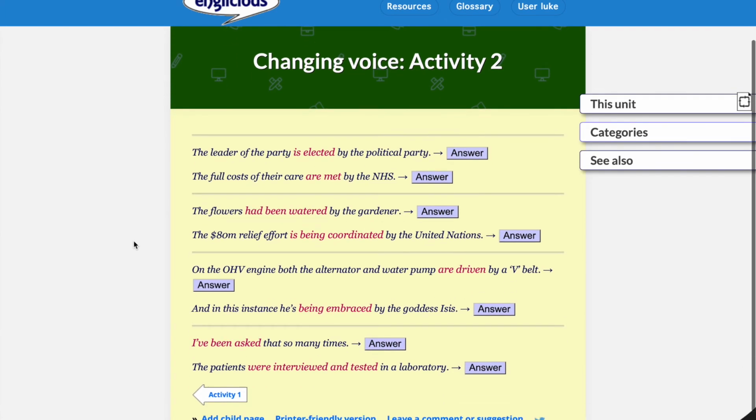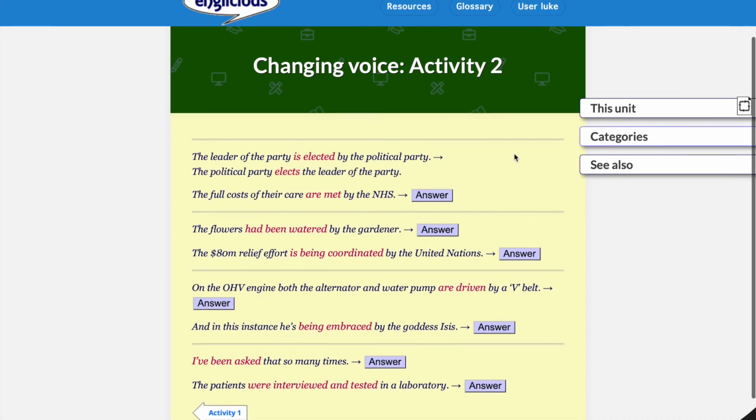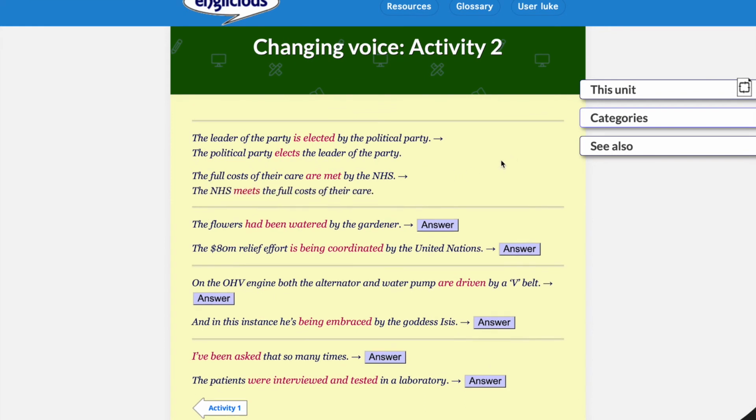Another similar activity, but this time we're talking about voice. So we're going from the passive voice to the active voice. This shouldn't simply be about how to write in the active and the passive, but looking at these two sentences that we're generating and thinking, what is the effect of using the active voice and the passive voice, and how does inverting the syntax change the emphasis of the meaning of the sentence?